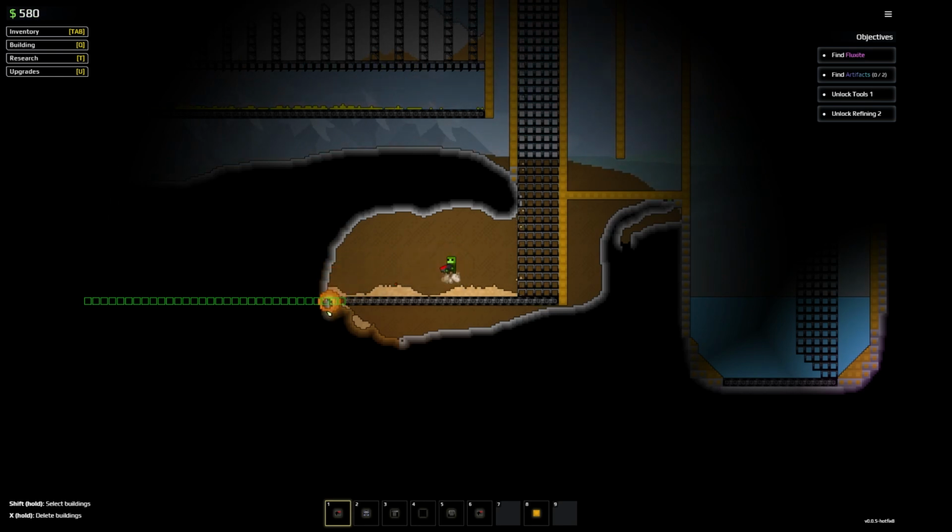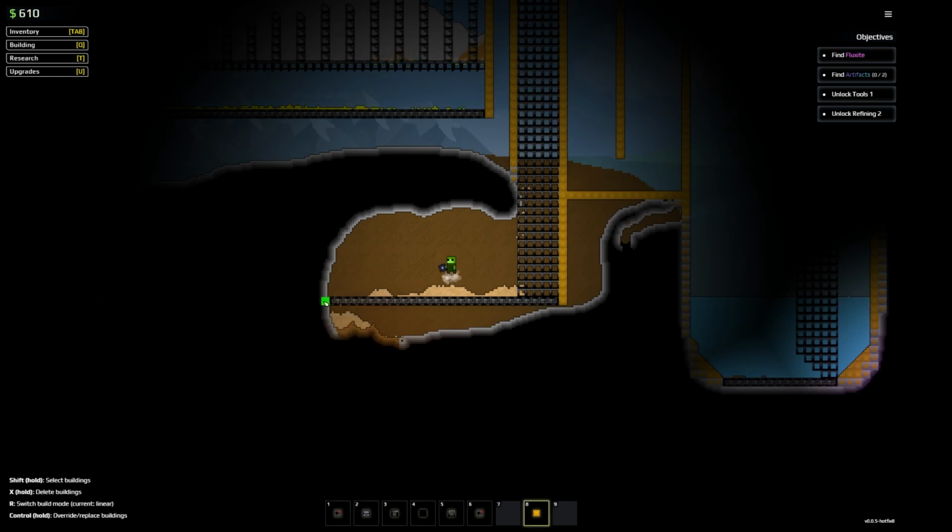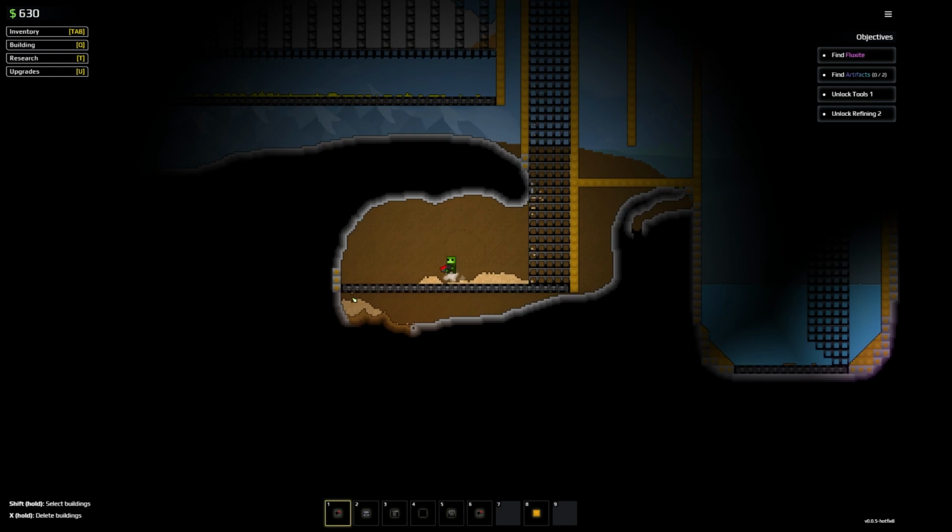Oh, we've hit the back of this cave. My conveyor belt was way too long. We can shorten it. Looks like there's a little gap there. Just fill that in with some blocks so nothing can fall behind the conveyor belt.